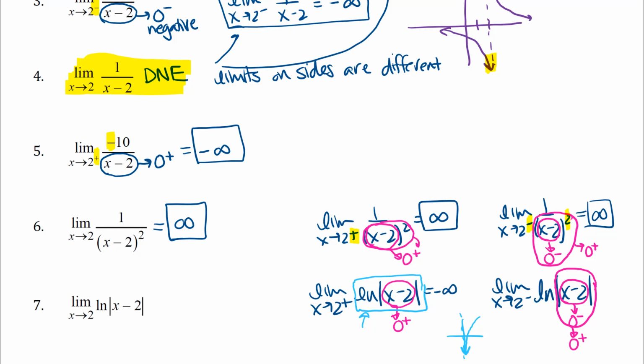And again, I'm thinking about the graph of the natural logarithm function when the stuff inside it approaches 0 from the positive side. And so I'm really thinking about this same graph, even though if you graph the overall function, ln of the absolute value of x minus 2, it wouldn't look exactly like this, but I'm just thinking about composition ideas. If I know the inside is approaching 0 from the positive side, then I can just think about my basic logarithm function graph. And so that is also approaching negative infinity. And so this limit here is approaching negative infinity.